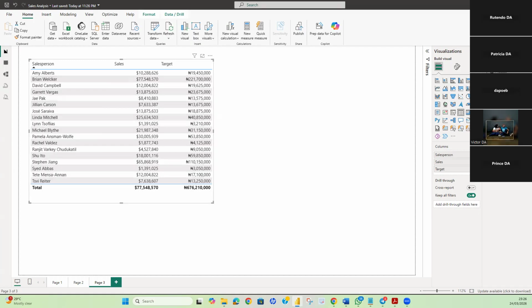I want to create a table now using a formula. So what I want to do is that I don't have a salesperson table. I only have a salesperson performance. I want a salesperson table because I won't be able to do analysis of my sales without the salesperson table.